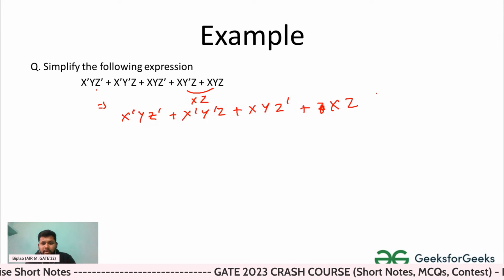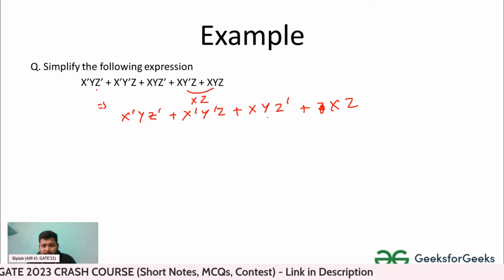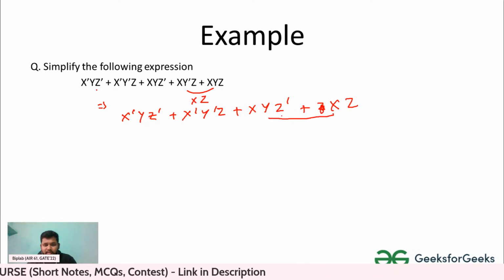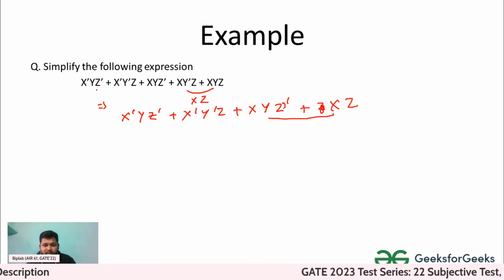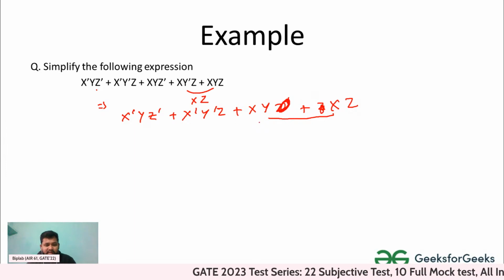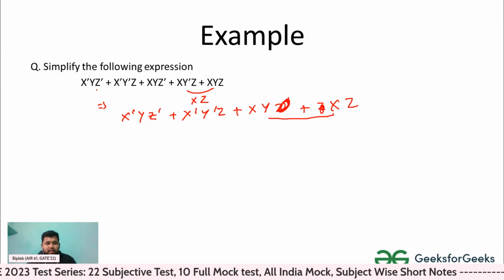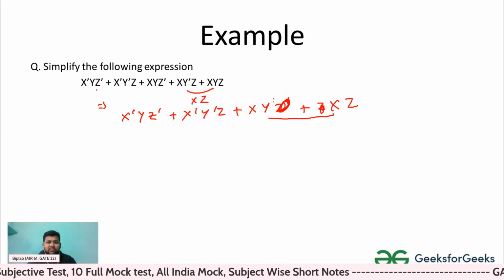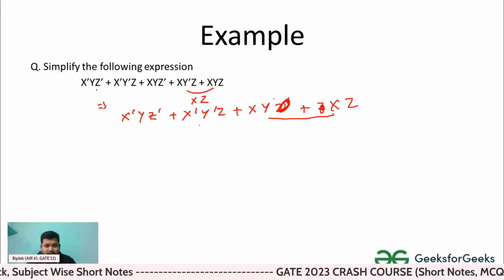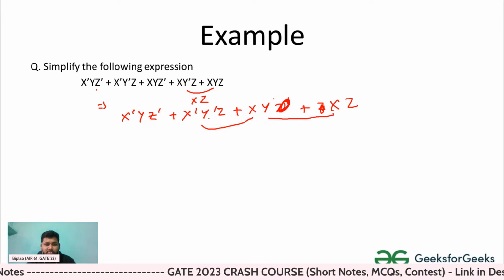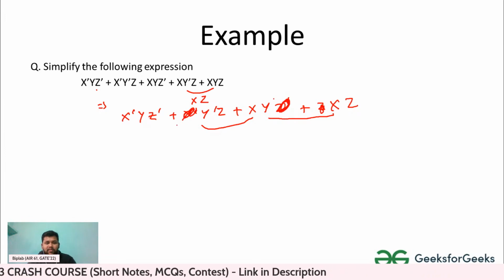So any idea how we can go forward further? We can take x common from these two again. In that case, what will happen? We will get absorption law. Yes, so this z bar will be cancelled. Again, anything? You have xy bar. No, that is xy only. Okay, xy and xz are left. If you take y common from these two, you can cancel this x bar.